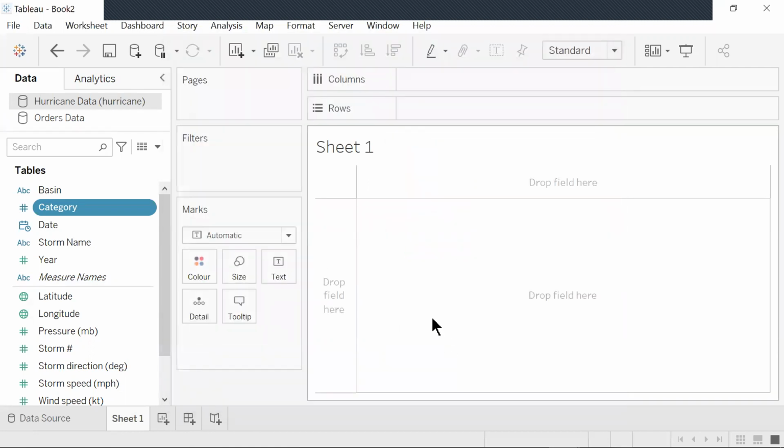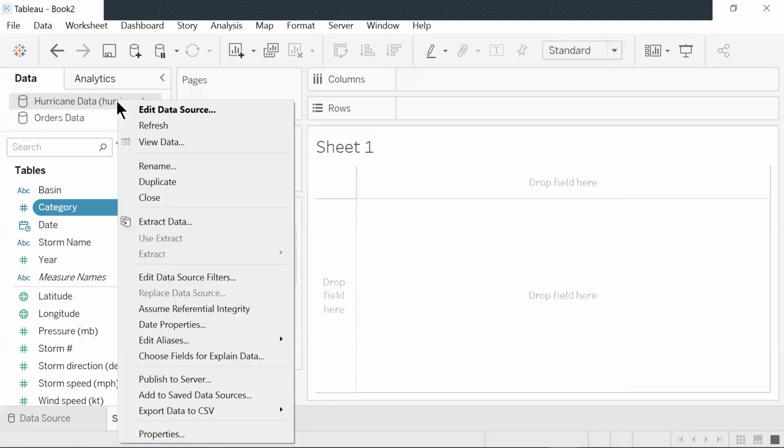Right. So on the data menu, right click on the Hurricane data, and we are supposed to add to the save data source.